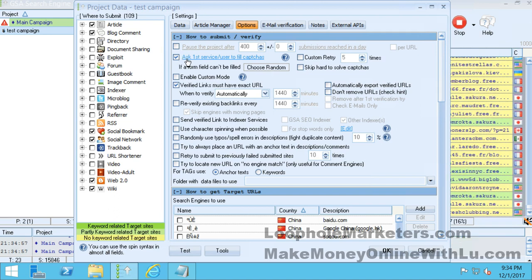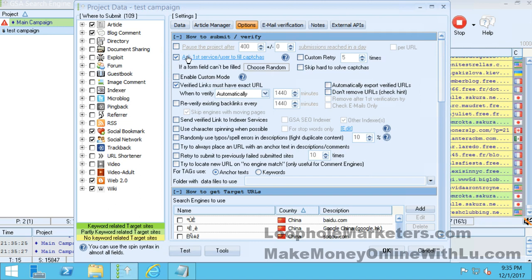Okay, so down here you can see where it says this is for the captchas. I don't worry about the captchas. If I have to fill out a captcha, I don't pay any money for captcha services or any of that type of stuff. So if that's what you want to do, you can spend that money, but I don't really want to do that. Because I run through a lot of links, and that would cost a lot of money to continue to do that when it's not necessary based on my results. So I'm not going to spend extra money just to do it the way someone else said was right.